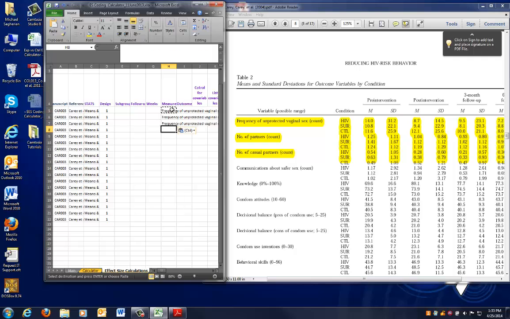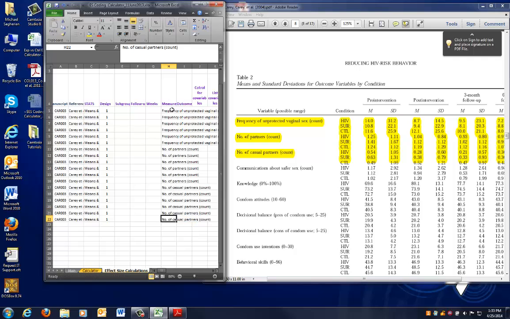One, 2, 3, 4, 5, 6 measures for that one. Now we're doing the next 6 for number of partners. We're going to copy and paste that 6 times. And then number of casual partners, which we're going to copy and paste 6 times as well.